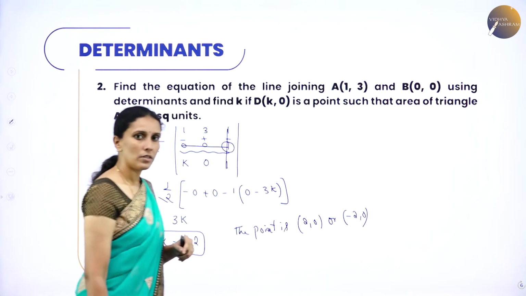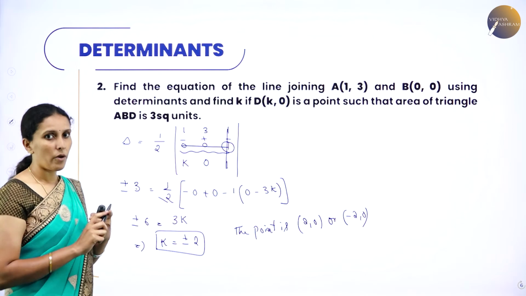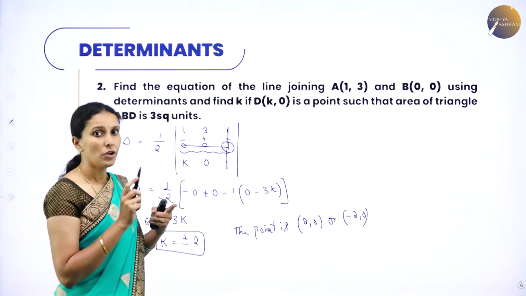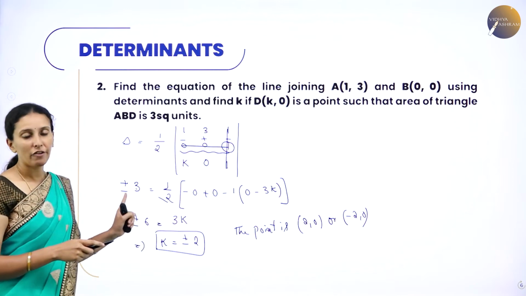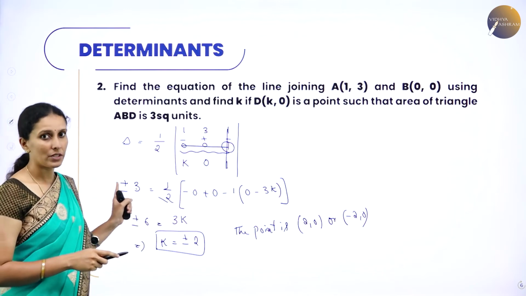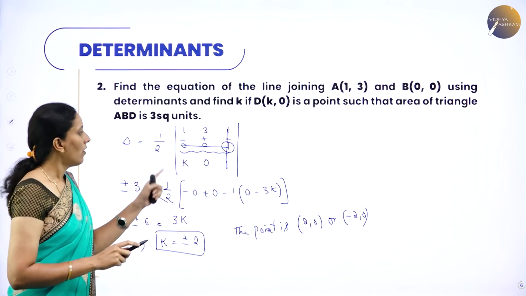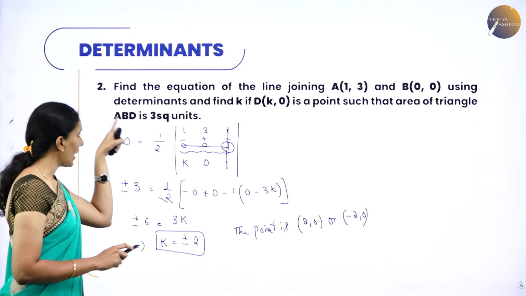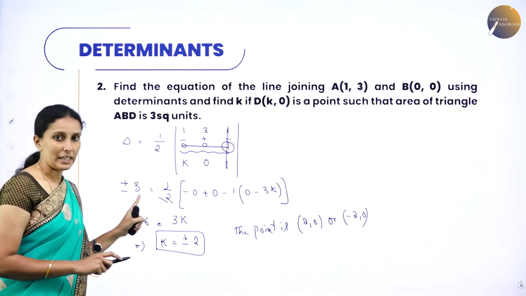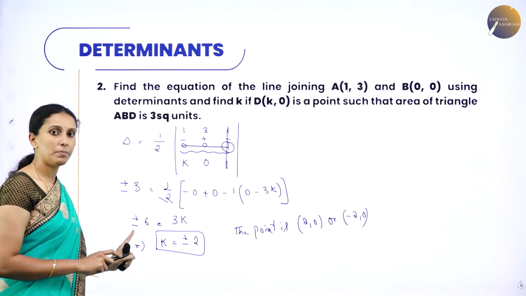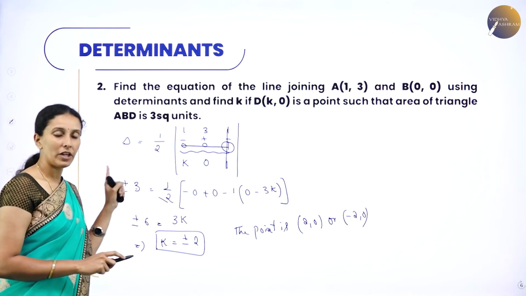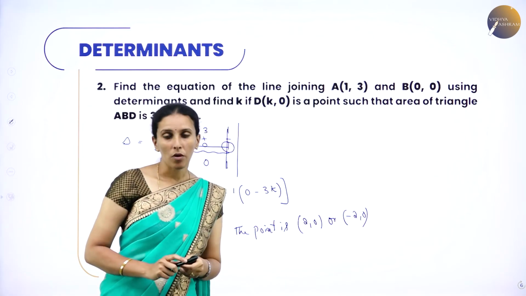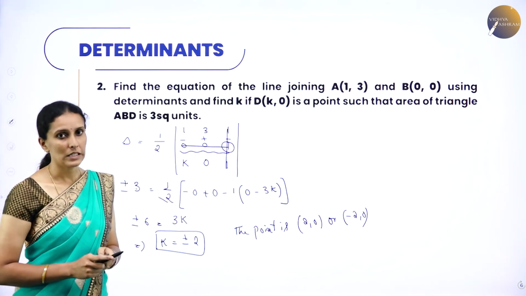So this is the point, because a point may lie on the positive x-axis or the negative x-axis. Therefore, whenever the area of a triangle is given, you should take it as both positive and negative. But whenever all the points are given, even if the value of the determinant is negative, the area must always be considered as 3 only. Only for the calculation purpose, to recognize the point, we are taking it as plus or minus 3. Thus, here we are getting the point as (2, 0) or (-2, 0).